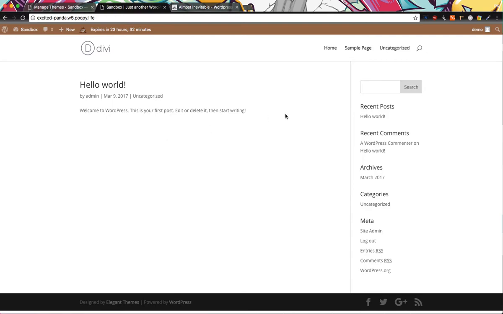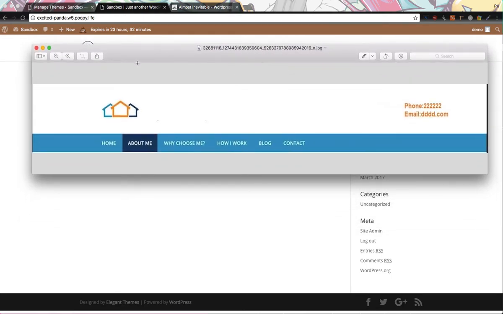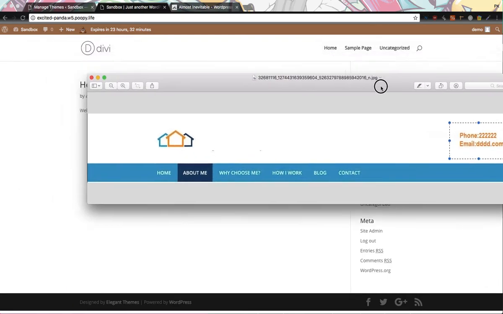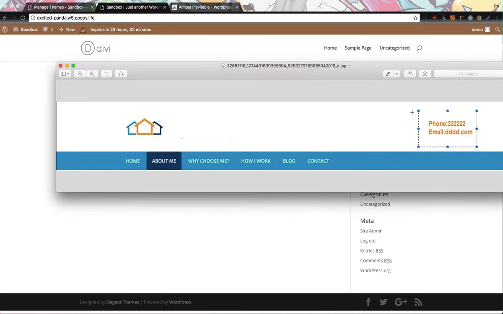Now, this is the regular default header, right? And it's laid out differently from what we are trying to achieve. Here, what we're going to do is take the icon and push it over there. We're going to pull down the top bar stuff. Now, regularly, Divi has top bar information up here, with the phone number and email. We're going to pull that down over here and have a menu.